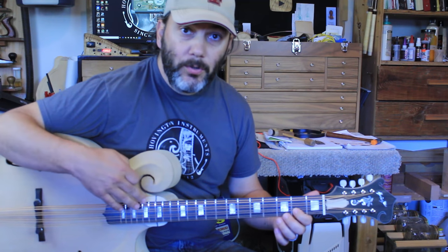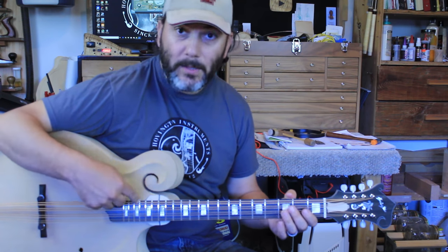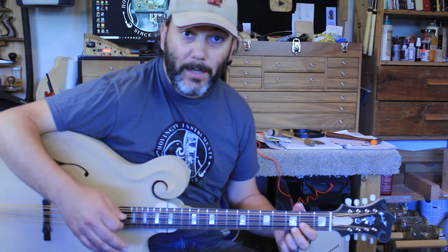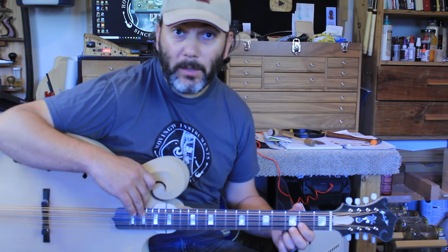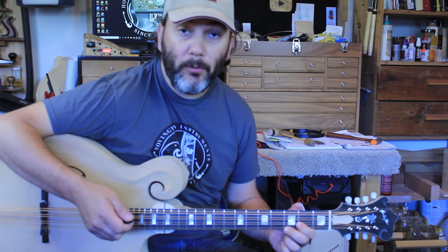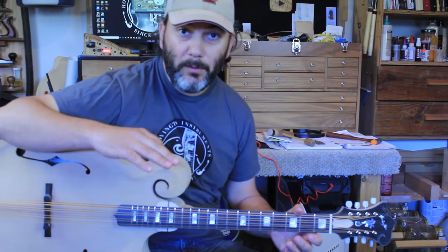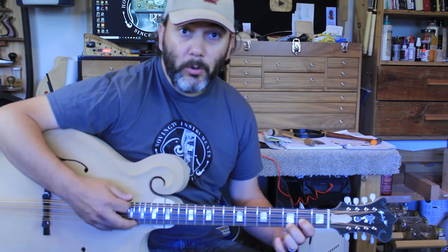So I just finished tuning down the mandocello to 432 hertz. It's the same C, G, D, A, but instead of being at the concert pitch of 440, I brought it down a quarter tone to 432. That's how the instruments used to come out in the 20s and 30s from the factory at Gibson. The 440 was established in the 40s for all the instruments, so everybody could play at the same pitch, because before it was all over the place. So, like I said, it's a quarter tone lower.